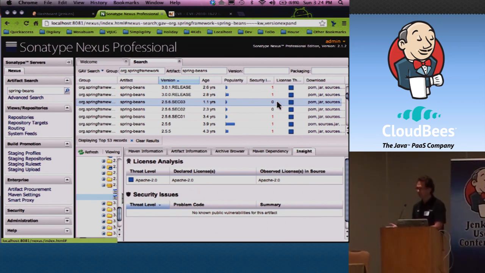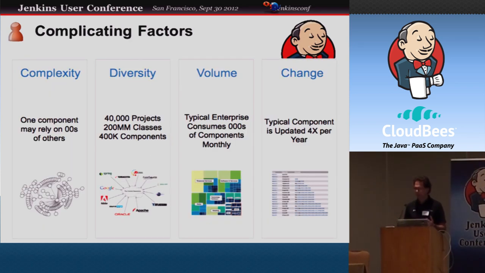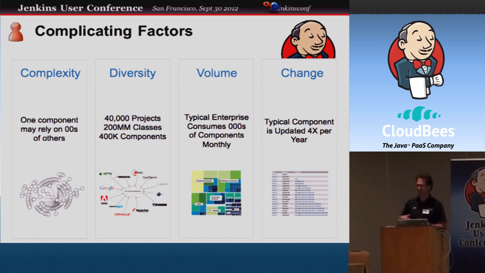That's all nice and good — we can find that in Nexus. But it doesn't really help me because my application has like a few hundred of those libraries. And in my organization I have a whole bunch of projects with all these teams consuming all these different libraries. Not only are we consuming all those, and I can't dig through Nexus and find all these things — I also have the problem that these libraries release like a bunch of times a year. So I can't follow it all. It's just too much to take care of. And that's why these issues keep sticking around and your software keeps having these problems that potentially affect you, but you're not even aware of that.